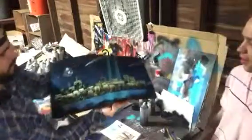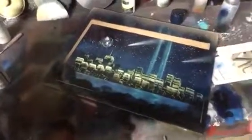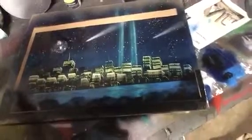There you have it, folks. Finished piece. I don't know how the light's doing over here. I'll just set it down. Yeah, the glare's so fun. So here we've got the New York skyline with the two beams going up representing the Twin Towers that fell in 9/11.